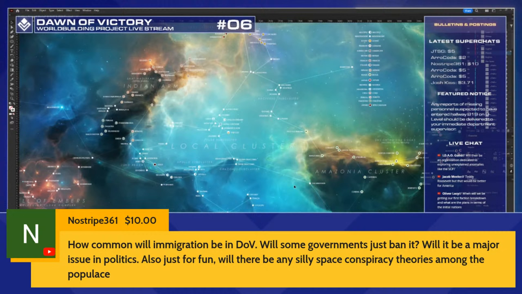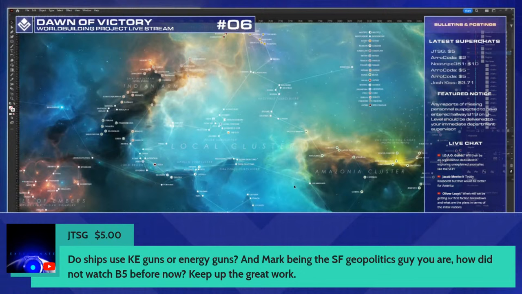Okay, also, just for fun, will there be any silly space conspiracy theories among the populace? Yes. In fact, we already have started writing some, and not all of them are silly. A lot of people have a lot of thoughts on what's going on in the Cold War, what's going on with the Syntaxi. So, yeah, this is a conspiracy theory-friendly setting. All right, sorry, back to you, JTSG.